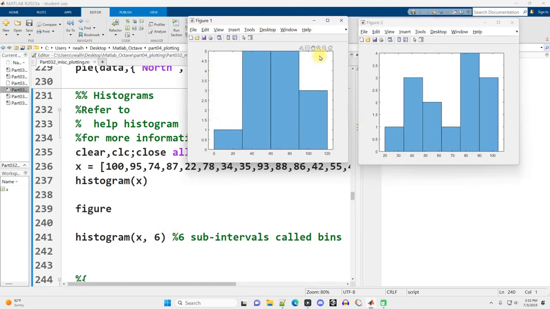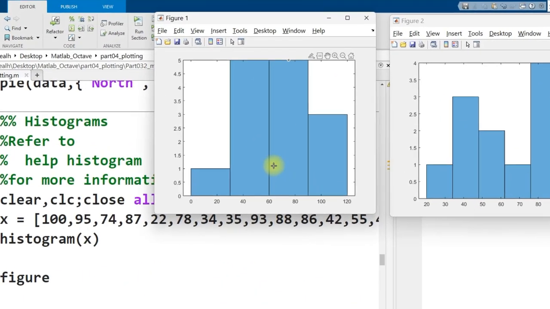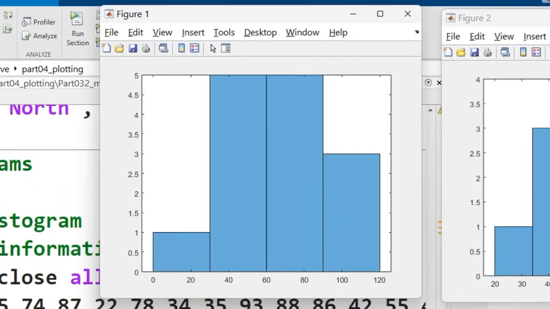So this right here, figure 1, is my first histogram of data. What a histogram is, you have a bunch of data, and it spans some interval. Mine seems to go roughly from 0 to about 120 here. That interval needs to be divided up into sub-intervals, sometimes referred to as bins. And then, however many of our values fall in each sub-interval determines how tall the bar is for that sub-interval.